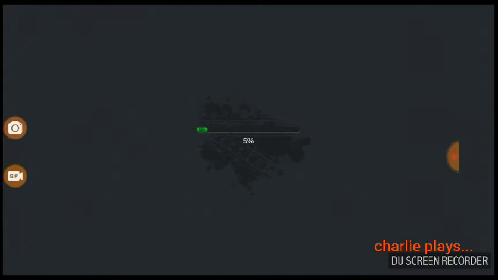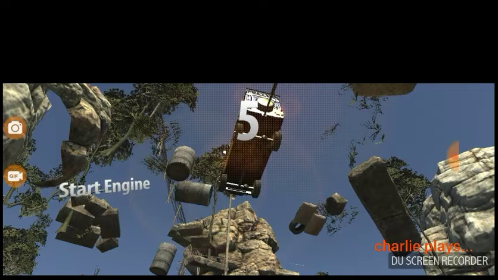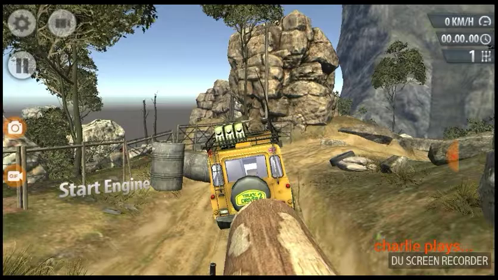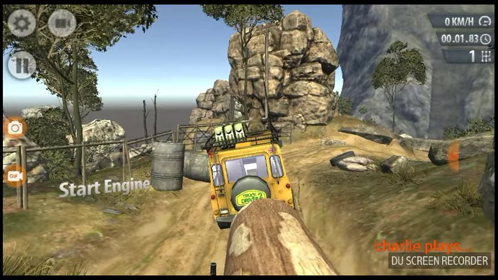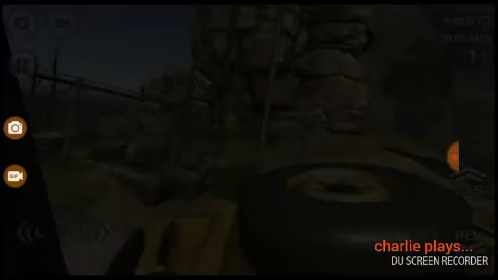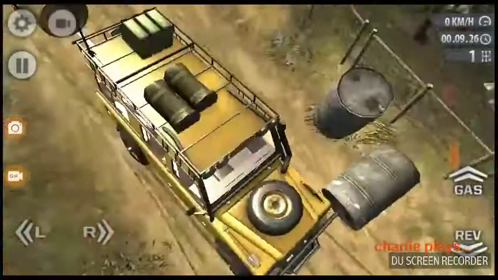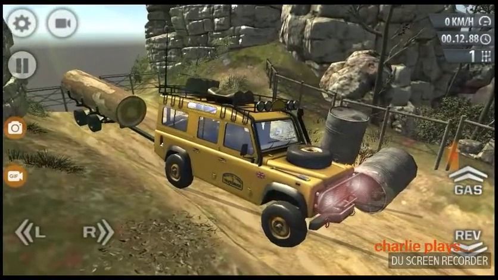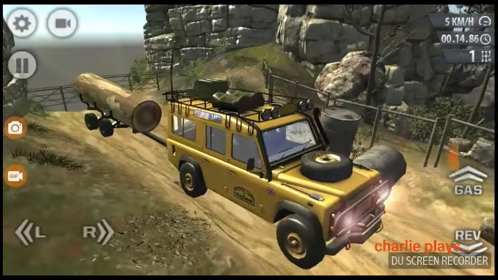So go to 6, and it's going to go to 100. There we go. That gives us the car again. I don't understand that. Go, go, go! Is there something I have to do? Yeah, I guess there's a different trailer every time. So, this time we have a different trailer. It's a log trailer. I don't know how this is going to go.